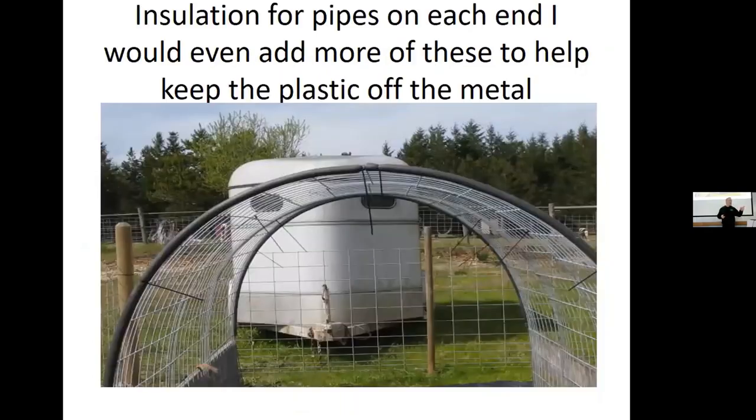And then the other thing that I did was I took, this is pipe insulation that you put on water lines that are outside. And the reason why I use these is where the plastic comes around the corner there, it'll rip. This saved it. I ran this greenhouse for years and years, still running. And you don't have to use pipe insulation. You can use anything. I'm building a second one now, story behind that. But you can even use those drip irrigation hoses. Just zip tie them on there, drape the plastic over, just something to keep the plastic off the metal.